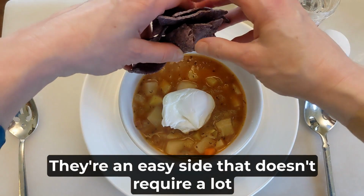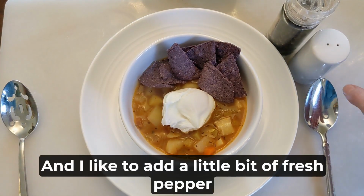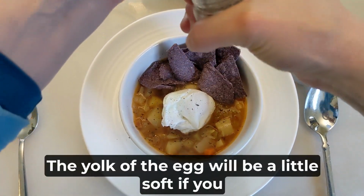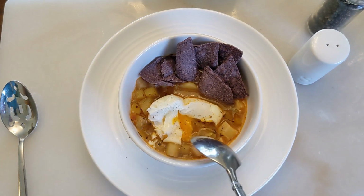They're an easy side that doesn't require a lot of attention, and they are also gluten-free. And I like to add a little bit of fresh pepper just for another flavor component. The yolk of the egg will be a little soft if you do it correctly, and there you have it.